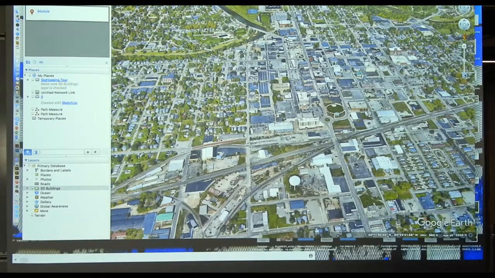Now turn on, try again, 3D buildings and terrain, see how it looks. Just make sure everything's turned off. Okay, so there's a possibility you may need to reinstall Google. We're still in this other one, turn that off. Turn this off.